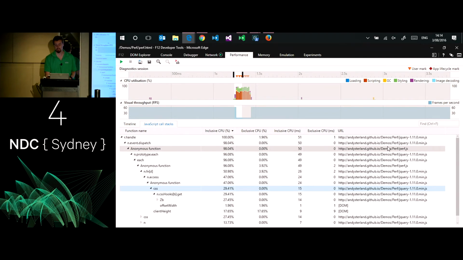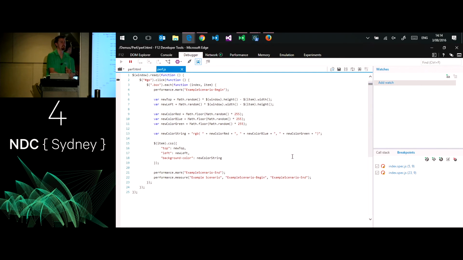We can see the file that it happened within. I can jump through to a particular line of code where that first started. In Chrome, this will also give you time at the different lines of code, like how long those took. So performance snapshots related back to the code, like this line of code took half a millisecond to run, this line of code took a millisecond to run.